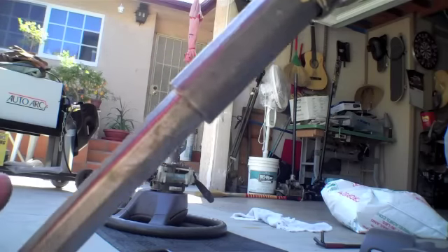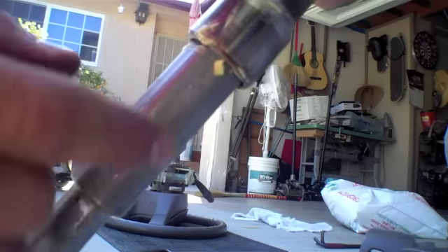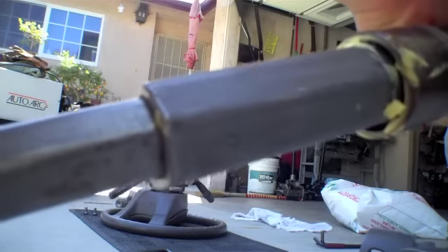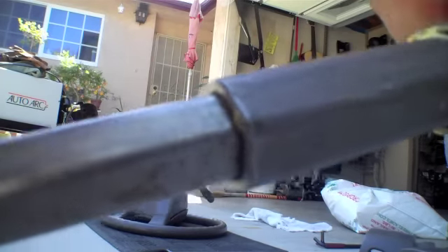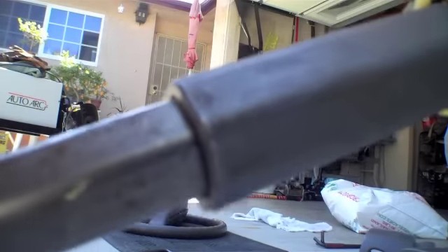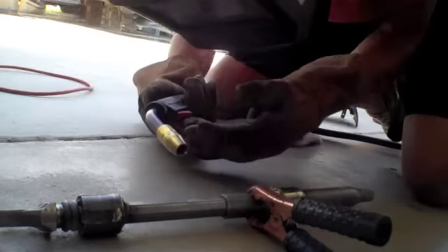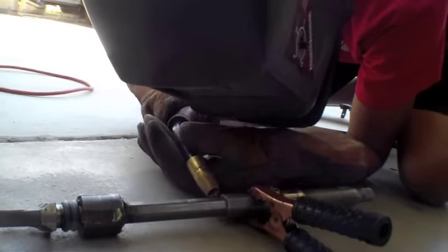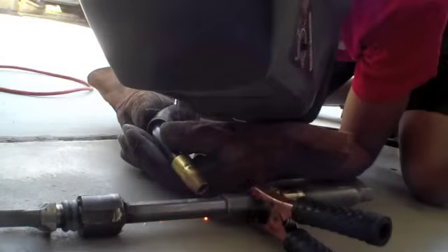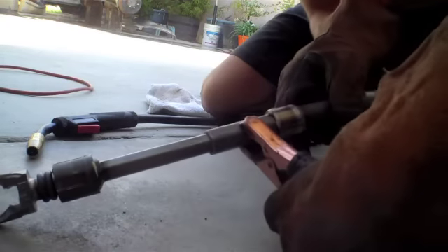Here you can see the little holes for the pins. You could either drill them out and put metal pins in, or you could just weld it like I did. You can also listen to the sound of the play inside the rod. I went ahead and welded it up myself — I tried light tacks to be safe, but it was too weak in a vise, so I went ahead and gave it two better tack welds rather than two crappy tack welds.